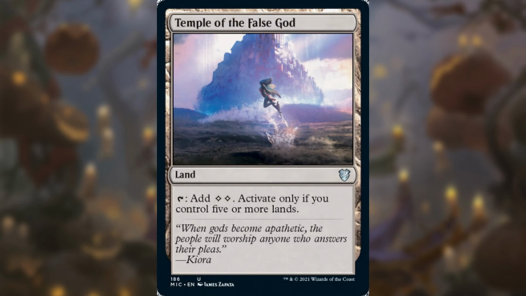Temple of the False God. I know this land taps to add 2 colorless, but I don't know how many times I've played with a Precon deck that runs Temple of the False God, and I always get this in my opening hand. It is useless because you can only activate that if you control 5 or more lands. You have to wait till turn 6 if you get a land drop every turn to activate this. It's not a good land.